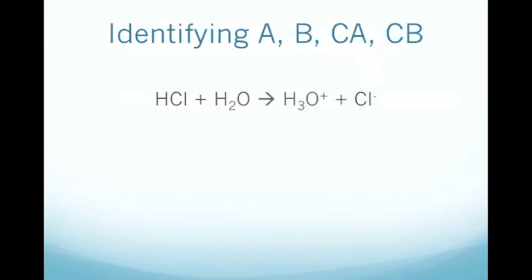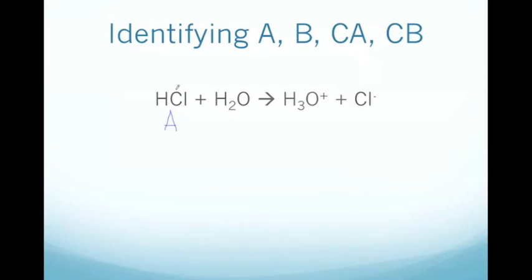Another skill that you're going to need to be able to do is to identify what's your acid, what's your base, what's your conjugate acid, and what's your conjugate base. Okay, so we're going to start out this one. We know that HCl is a very strong acid. We've worked with it in lab, so we know that that's actually what's going to be our acid. It is going to be donating a proton. All right, so our acid is going to be donating a proton.